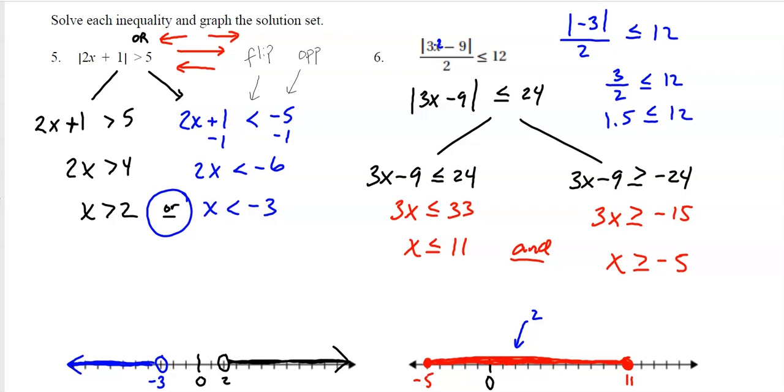So 2 works. I could pick a number outside that range, you know, either a number here or a number here and try it. And both of those numbers should fail. They should not work. So you can always kind of test yourself and see if you're doing this right.